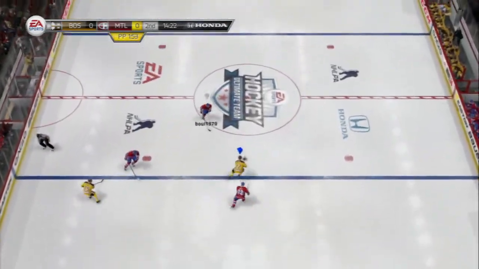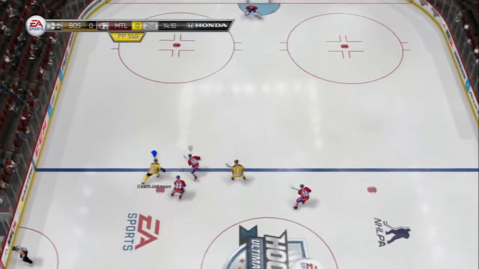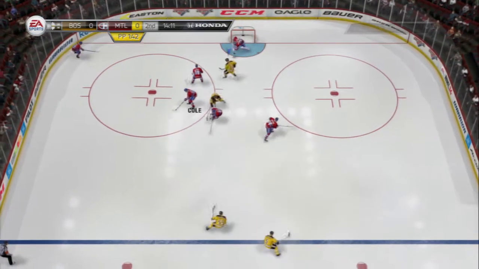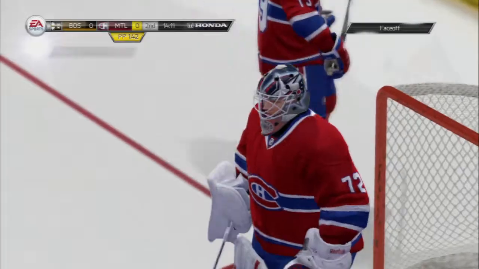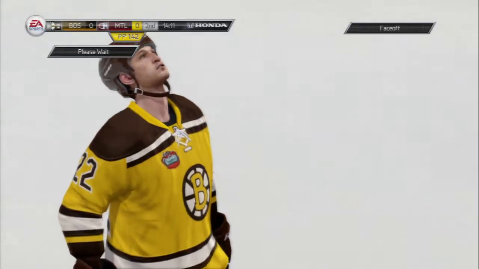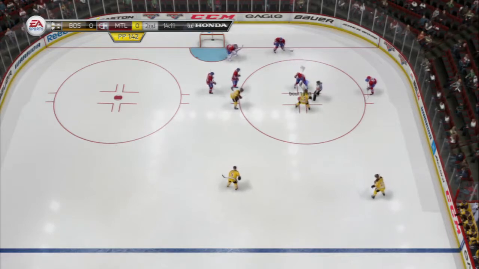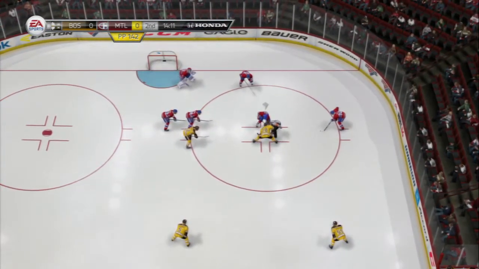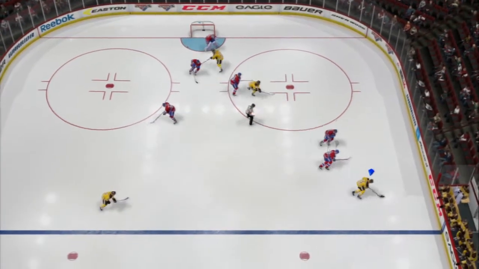To Boyle. To Neal. And they're into the zone. 2-on-1. Wrist shot on net. That's how you make a glove save. Boyle's got to be wondering how I don't get a goal on that. I mean, that's exactly what he wanted to do offensively. That's a tremendous save. And, Gary, if we didn't know this goaltender had a glove, we do now.